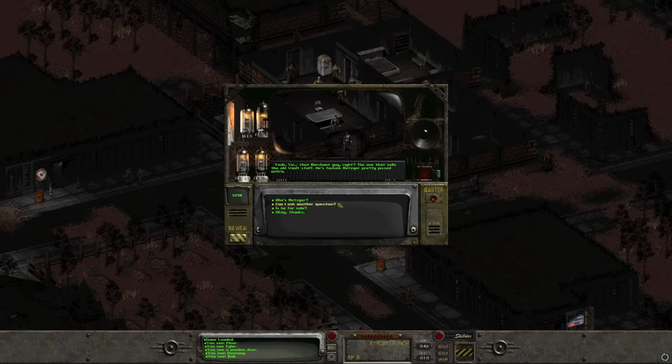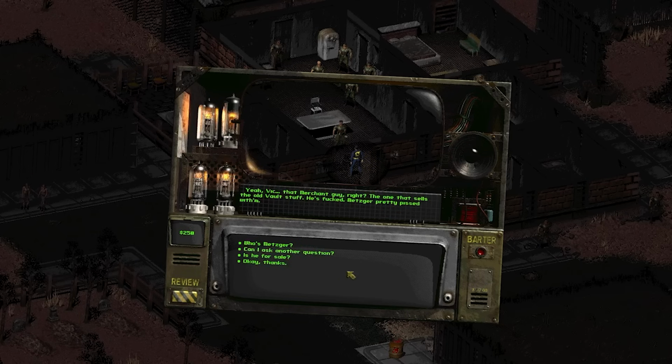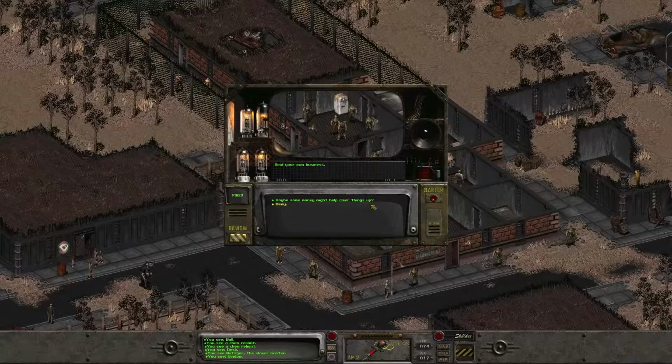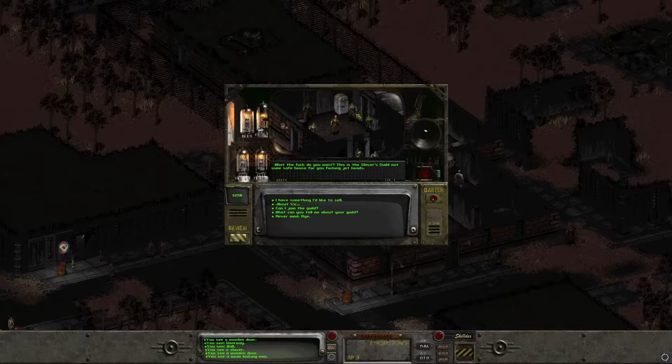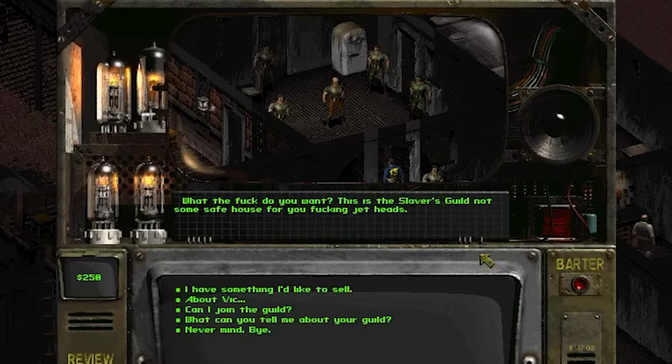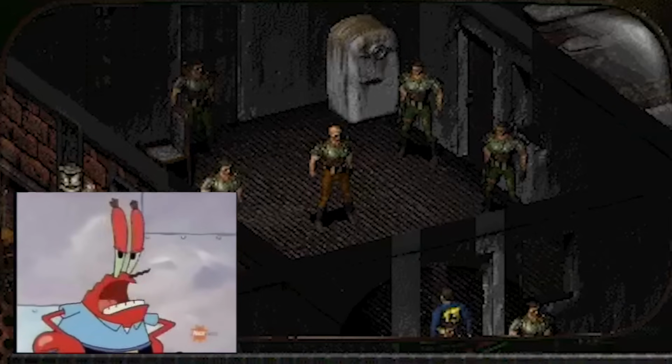Anyways, remember that Vic guy? He's actually here in the Den. There's just one teeny problem. He's a slave, and Mr. Slaver over here demands a lot of money to set him free. This guy's name is Metzger. There's no mental gymnastics here. He's just like, yeah, I buy and sell slaves. And I gotta stand there or buy something because there's a standing fee.